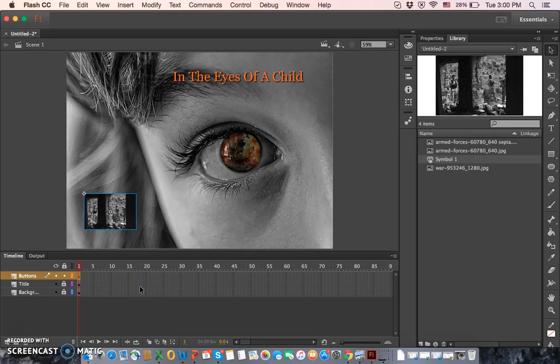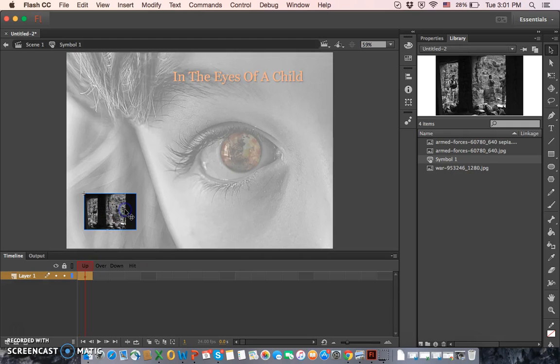Now what we want to do is create an animation where, when the user visiting your site rolls their mouse over it, it changes the image to a different version of that same image. So what we're going to do is double click on the image itself. You will notice that this changes. The background image becomes grayed out, your timeline changes, and suddenly it just says layer 1. Don't panic, that's exactly what it should be doing.